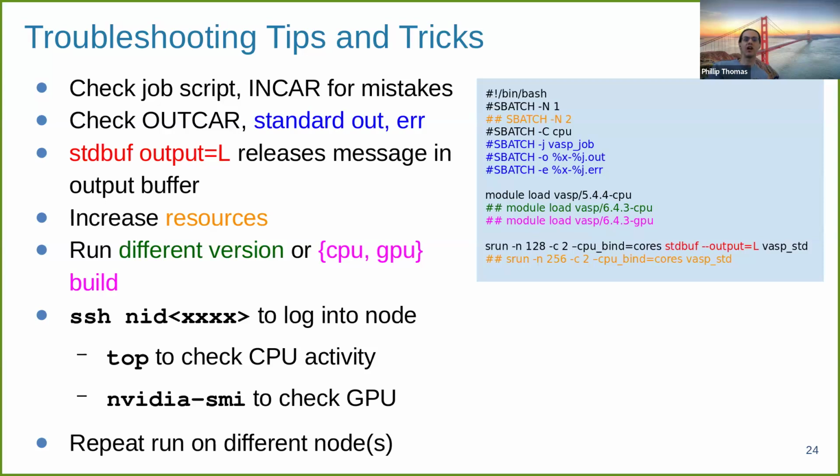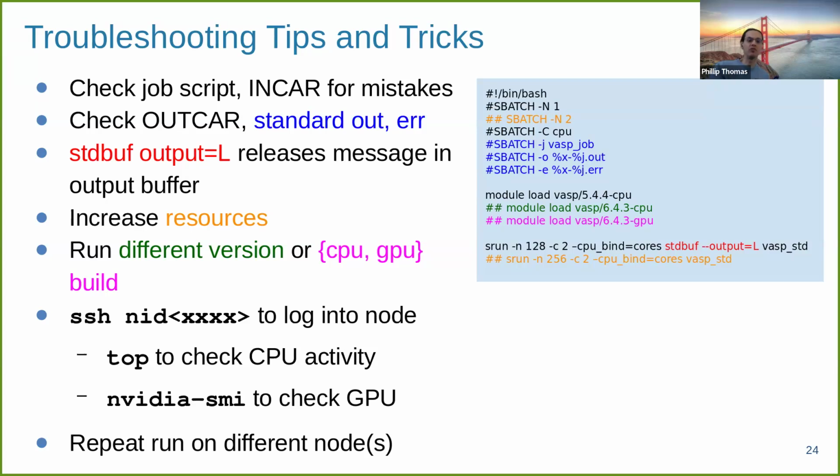And then to look for diagnostic issues, I recommend checking the OUTCAR and also both the standard out and the standard error files. And what I like to do is to set up my script with these SBATCH statements, where these SBATCH statements generate a uniquely identified standard out and standard error for each job, so you know exactly which job failed in which way, and you can see both the output and the error message.